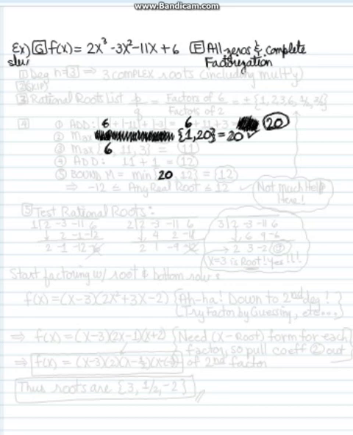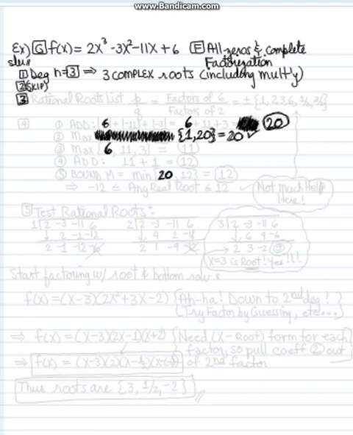Okay, given f of x equals 2x cubed minus 3x squared minus 11x plus 6, find all the zeros, all of them, and the complete factorization. All right, step 1. The degree of this polynomial, n, is equal to 3. That implies 3 complex roots, which means they can be real and or imaginary, but that includes their multiplicity. So if they count more than one multiplicity, you won't see as many as 3, but we shall move on to step 3 because we're skipping step 2.